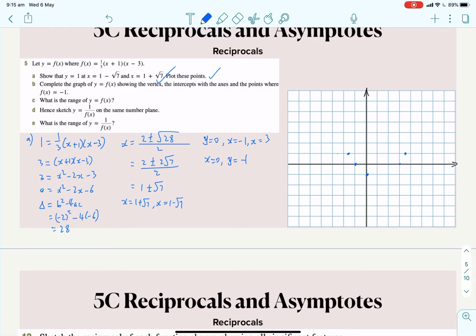Got a few dots. Well, if you think about it, a quadratic is symmetrical. So if we've got the two x-intercepts, we can find exactly where the vertex is. The vertex is halfway between -1 and 3. So that would be 2, yeah. So x equals 2, y equals 2 minus 1 is 2 plus 1 is 3 times 2 minus 3.